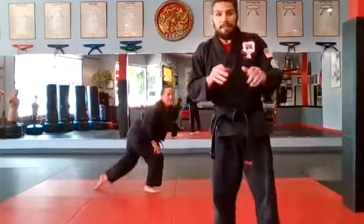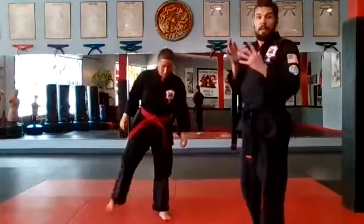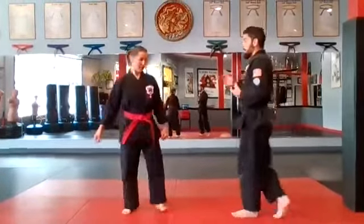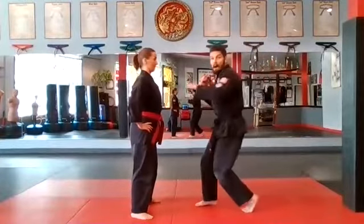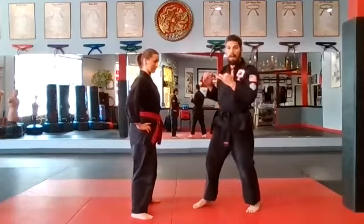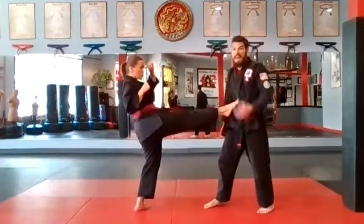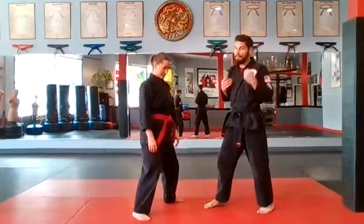Now, let's get into a little bit of that range idea. And without physically moving, let's explore our weapons that go from long range to mid to short, right? Range is a two-part idea. One, it's how far my weapons can reach, whether I'm using foot weapons or hand weapons, but it's also how far my opponent's weapons can reach, whether they're using hand weapons or foot weapons. I have to know both, because I have to juggle that offense and defense.